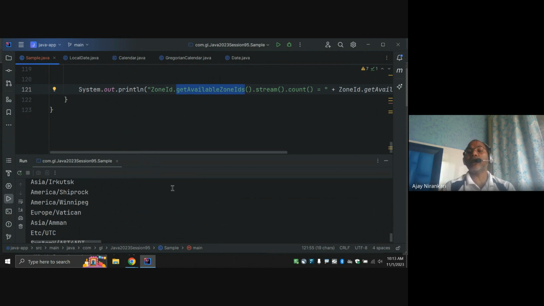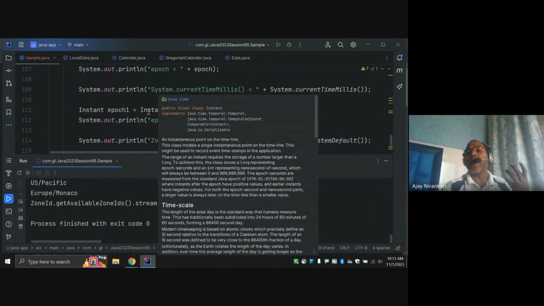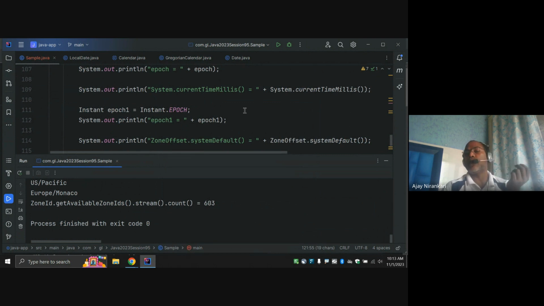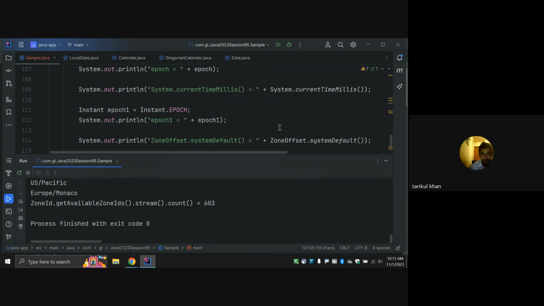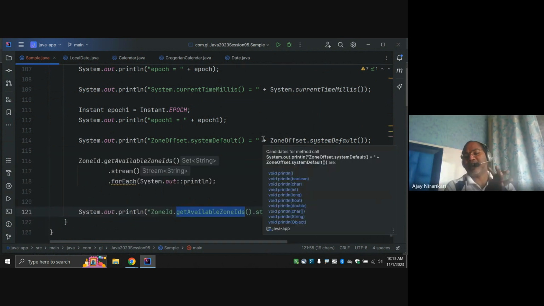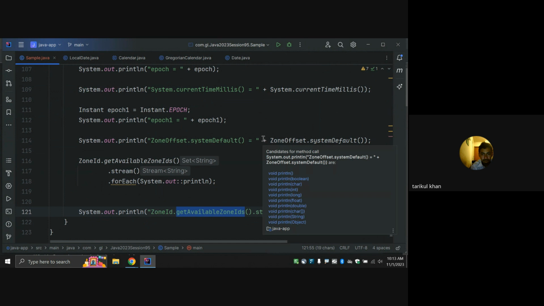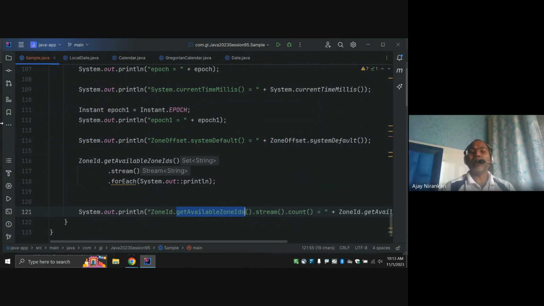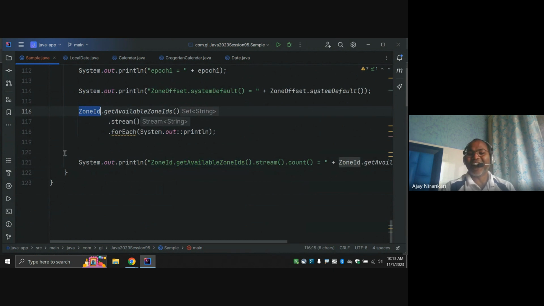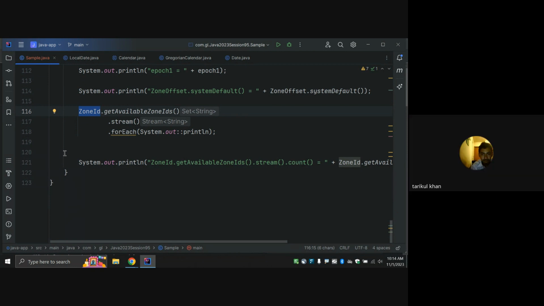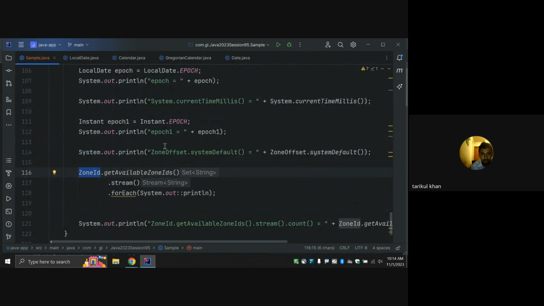If you are not connected to the internet, you can still get all this data. Why? Because whenever you download the JDK, one database is downloaded at that time. This is known as the TZ time zone database. Database here means just a file where Java stores all this information. These are very interesting things, and whatever you read now, if you go deeper, you can find very interesting details. It's huge. They do a lot of work on this.